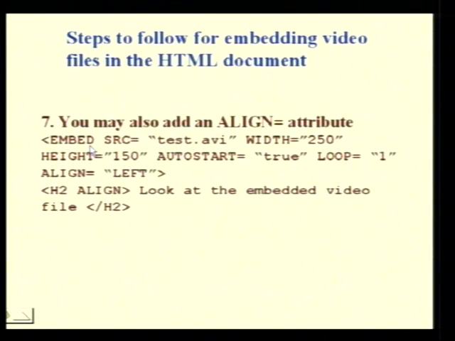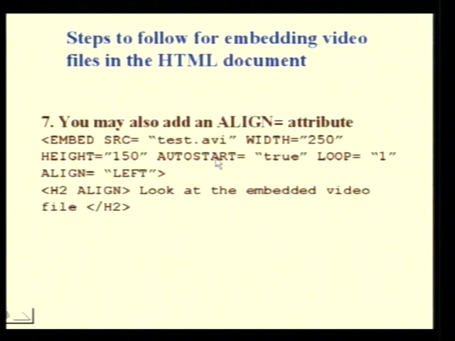You begin with the embed tag, use src attribute, and specify the file name, which is the URL of the video file. Now, this video file has a relative file name, because again this file is present in the same folder. Then you specify the width in the number of pixels, which is the horizontal width, and height, which is the vertical height of the control box which has the video file.